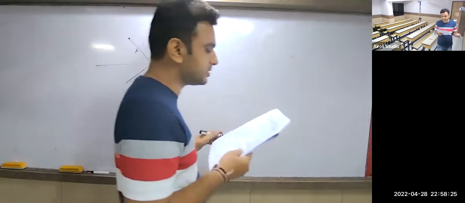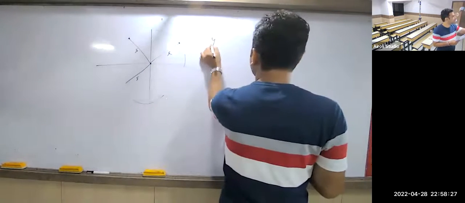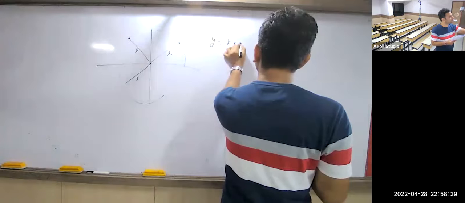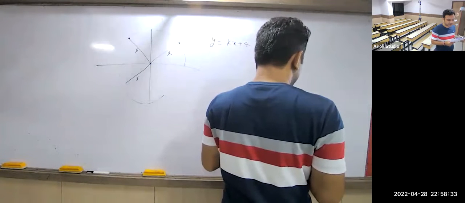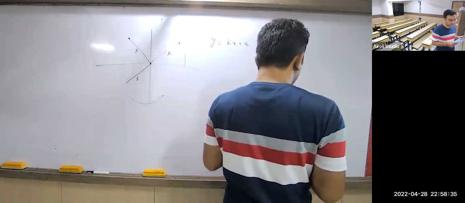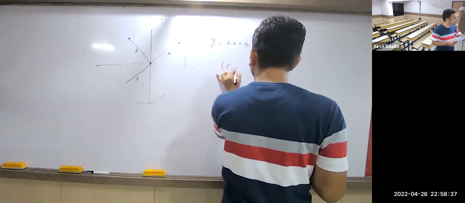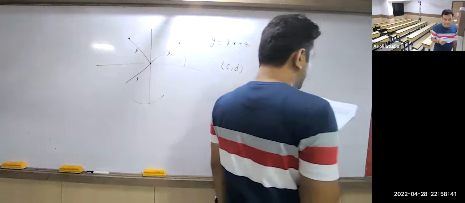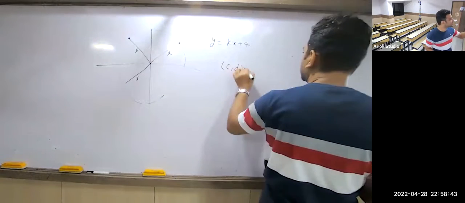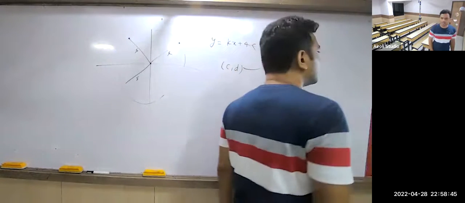I'm skipping question number 2, just go to question number 3. The line y equals kx plus 4 is given, where k is a constant, and is graphed in the xy plane. If the line contains (c, d), what is the slope of the line in terms of c and d? तो इस line में c और d points क्या कर रहे हैं, contain कर रहे हैं.